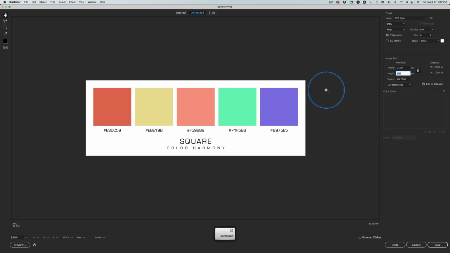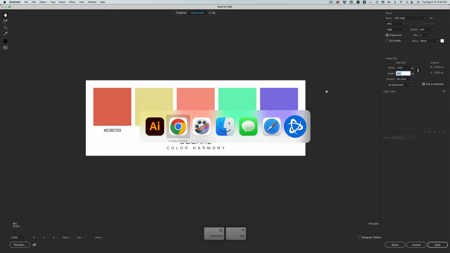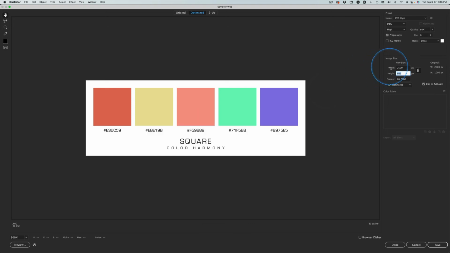But for right now, I need you to understand that this maximum width cannot exceed 2,500 pixels. The maximum height cannot exceed 1,500 pixels. These are for your JPEGs, not your Illustrator file. Do you get it? And if this file were tiny, if this thing were only 500 pixels wide, say 200 pixels high, well, this is all vectors.